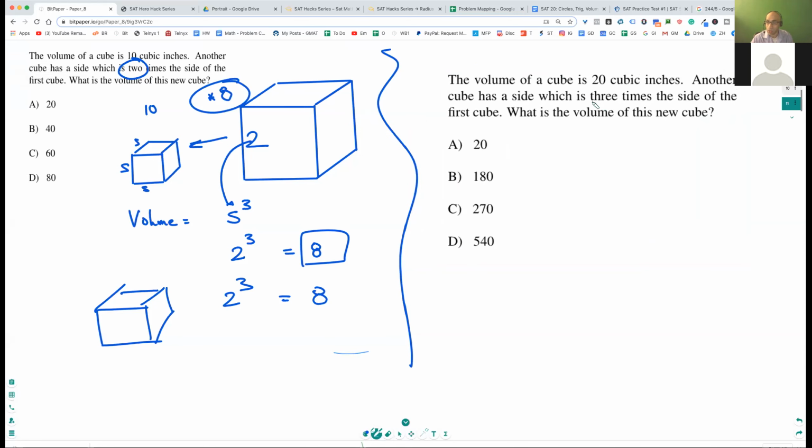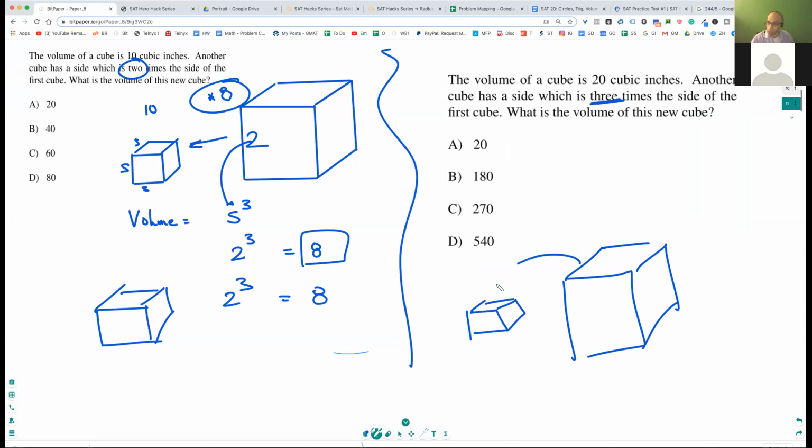So remember, this is 3 times now. Well done, Alex. So remember, there's a cube. You don't care what the cube's volume is. There's a bigger one. So pay attention. What's the ratio of the bigger one to the smaller one? The ratio of the bigger one to the smaller one is this guy, whatever this is. Take the cube of it. So that's 27. That's just the ratio, guys.